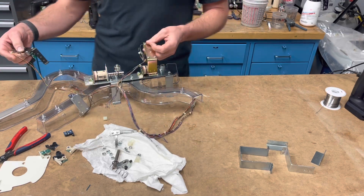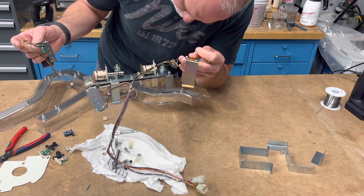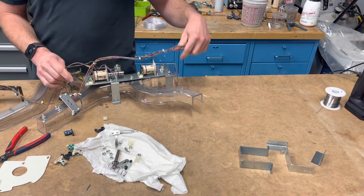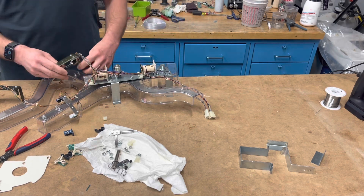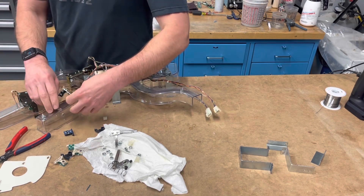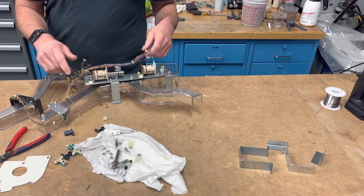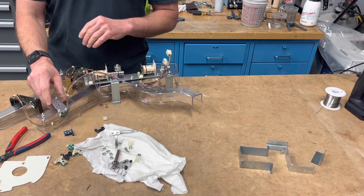Now this is where it always gets interesting — this could go a lot of ways. First thing I'm going to look for when I'm trying to place this will be the holes. There's an opto hole there, an opto hole there, and an opto hole here, so all these optos are going to be going pretty much this way. We've got the leads for the coils, so we know it goes kind of this way roughly. These brackets are going to have different widths, so some of them are going to fit in spots that others wouldn't. Even if you're wiring an entire playfield, you're just kind of roughing it in place, using a little common sense. You might find out, oh, this needs to turn this way.